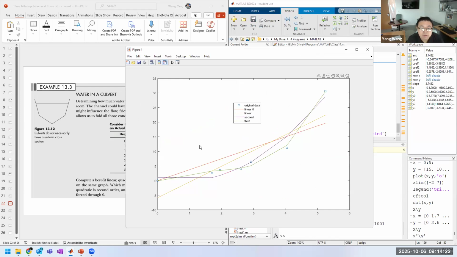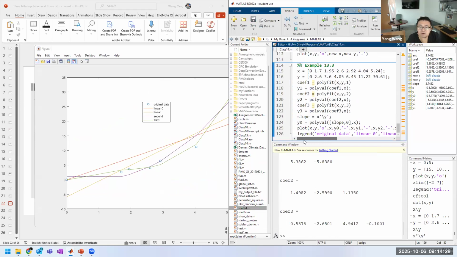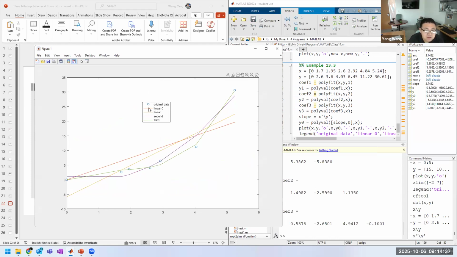All right, so this is how the fit looks like, right? Of course, I think we should also make the polyval a little bit smoother, which means having more data points in between. But you can generally see how the data looks. This is our original data, right? At 0, we could fit it by a linear line that runs through 0. But you can see that because this data point creates too much of an error, it doesn't fit the data really well. And then you could also have the linear line, which is over here. It doesn't make too much sense because negative flow doesn't make sense.